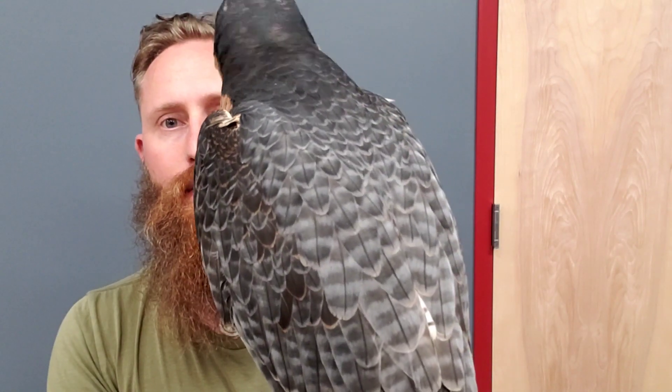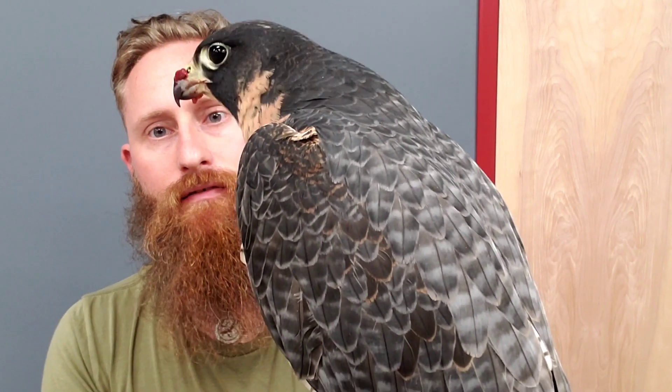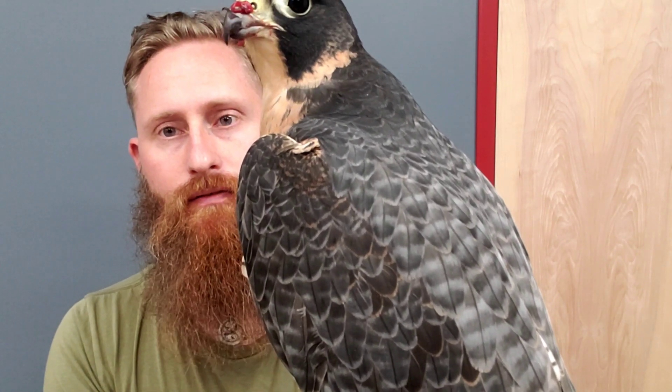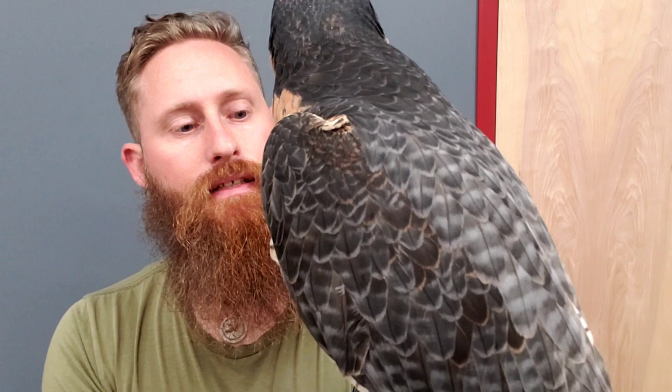This is Star. You can tell she's a two-year-old bird. When they first hatch, they grow in brown feathers, and in their first year they molt and mostly grow in all of their gray feathers. She's got just a few more brown baby feathers mixed into those gray adult feathers. So she is all grown up, just has a few baby feathers left to lose this spring, summer and fall. She's beautiful.